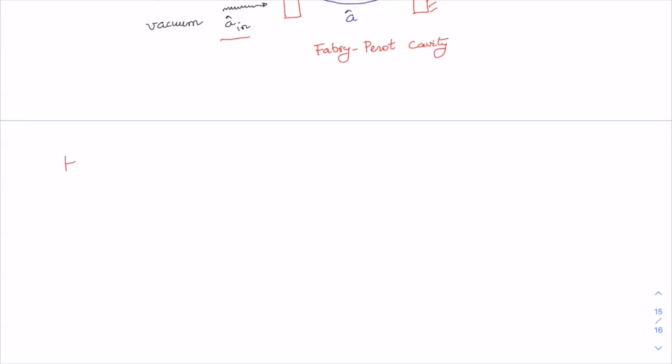Let me first write down the full Hamiltonian. H is equal to H cross omega optical A dagger A. This is the Hamiltonian which denotes the energy of the optical mode in the cavity, where omega optical is the cavity resonance frequency. Then we have another term that is a summation over all the bath oscillators, H cross omega I BI dagger BI. So this term describes the energy of the bath oscillators. In fact, these are electromagnetic oscillators.